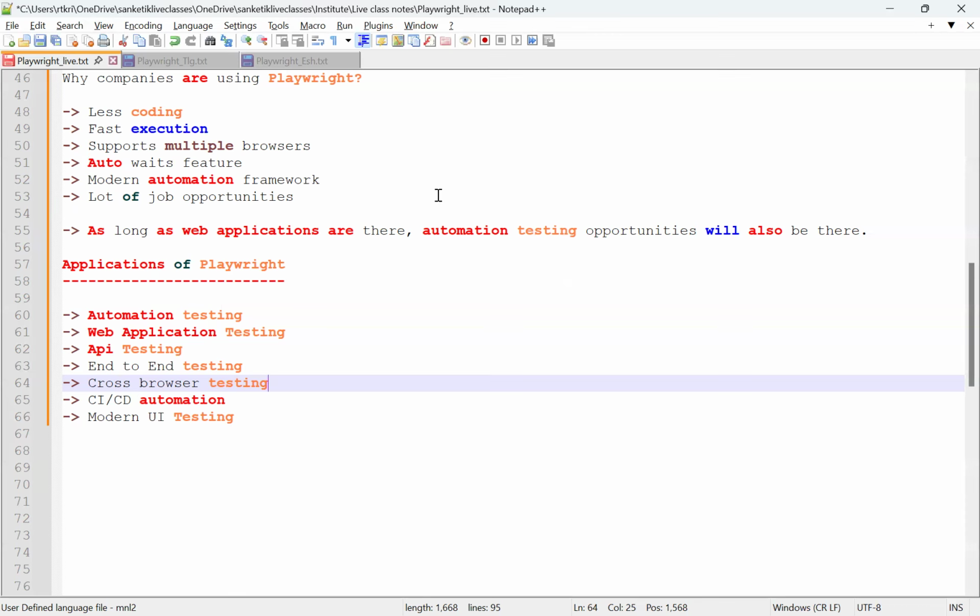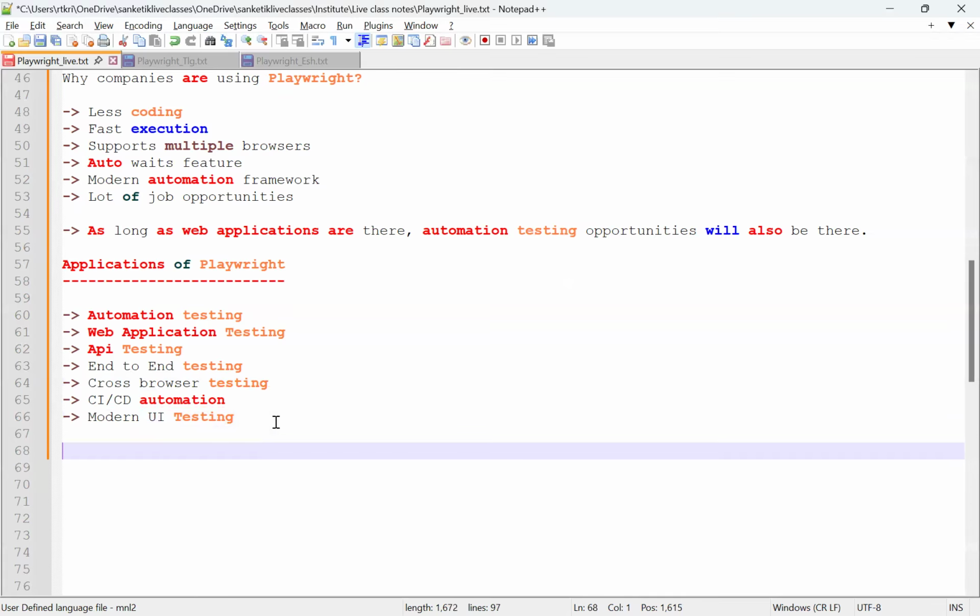And next, here we mentioned modern UI testing, right? So what is UI? UI is the user interface. We have different kinds of UI technologies. Let me write that just for understanding.